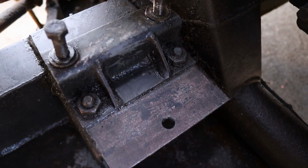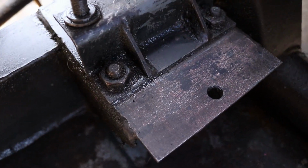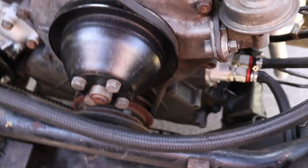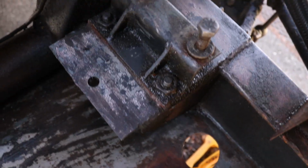Okay, that's looking a lot better now. It's not perfect. Ideally, I'd have liked to jet wash, to get all the grease out behind all these bolts and stuff. But I don't own a jet wash, so we're gonna have to make do with this.